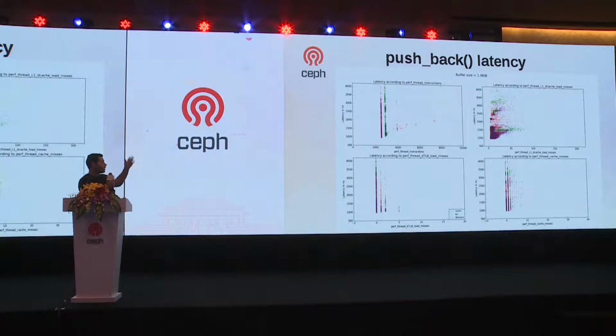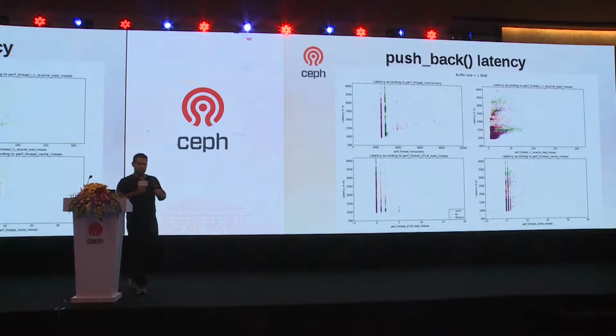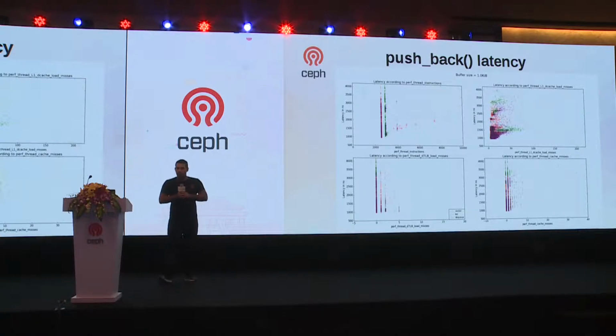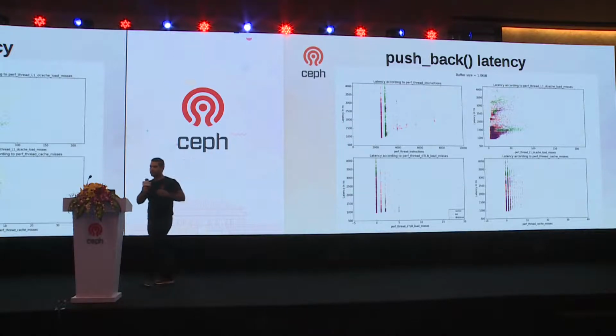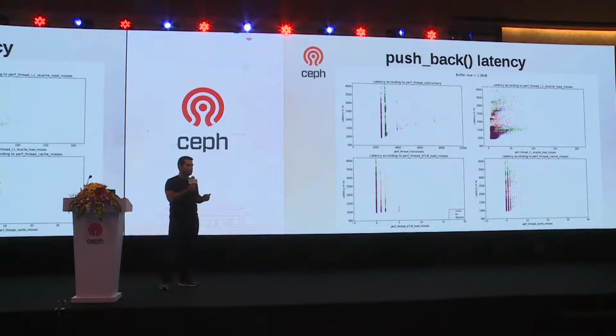For the green dots, as I said, there's only one code path that is taken. For the purple one, there are 2, which means that a pushback using a double-ended queue either takes 3,000 instructions or it takes 4,000 instructions, with the focus being on the 3,000 instructions, which is the fast path, meaning there's enough space in the current memory block to append a new buffer. And sometimes, when there isn't, a slow path has to be taken, which is the 4,000 instructions path.